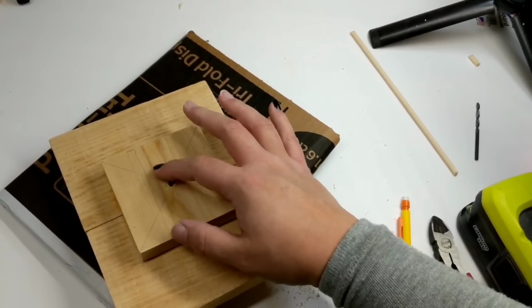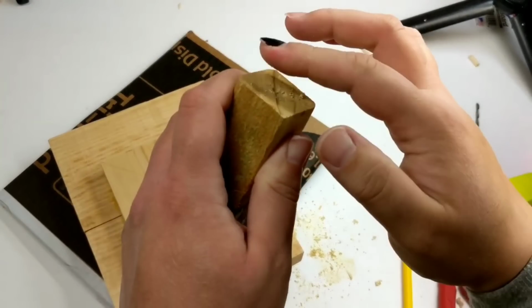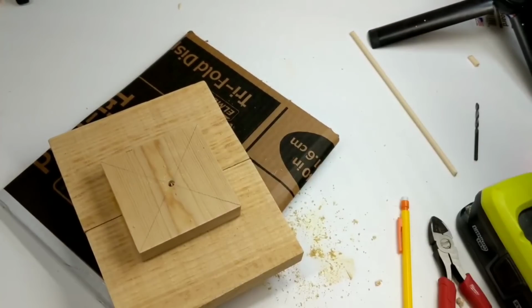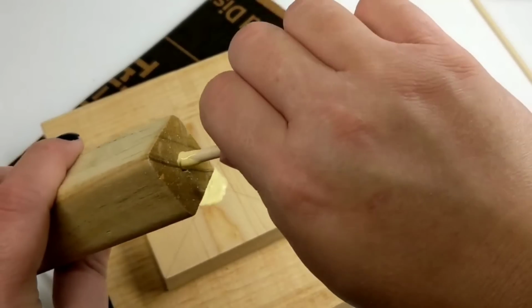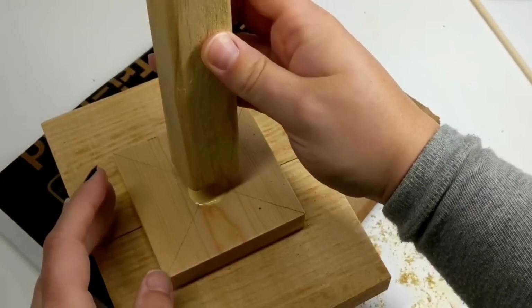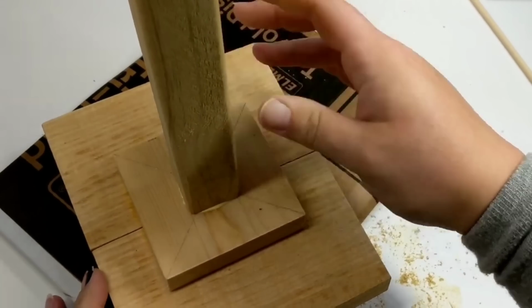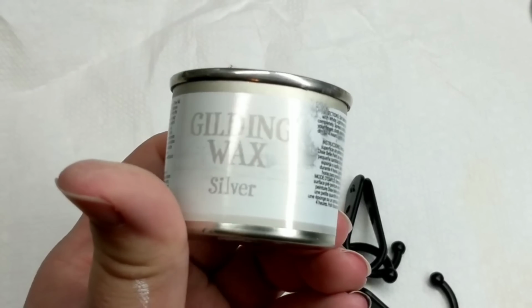Now, if your dowel is a little loose, feel free to put some little shavings in there. You're not hurting nothing. All it's going to do is just add to that stickiness. And as you can see here, I was not afraid to just lather it all over. It's like an abundant amount. And more drying, of course.